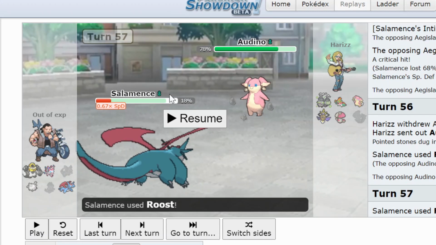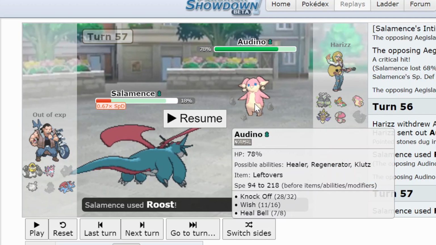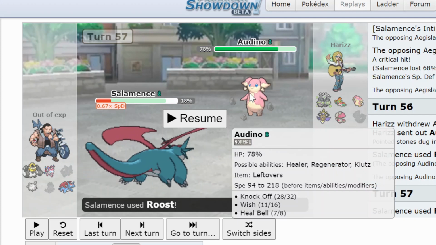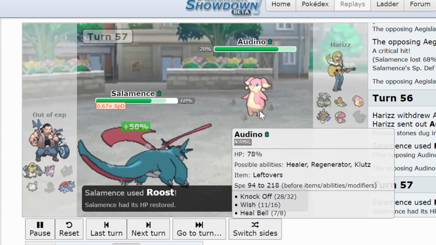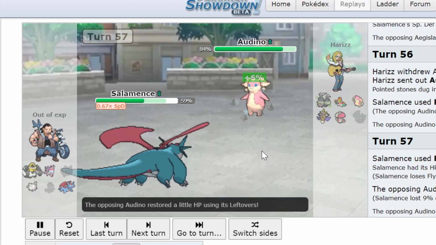No, yeah, sorry, I'm tripping over myself. Basically, he had to switch out because that Flamethrower would have KO'd when he was in that position, unless he'd gone into King's Shield, but then he's just eating the hit for no reason. We know he's not carrying Shadow Sneak either. But yeah, I managed to get a Roost off and he can't do much to me.